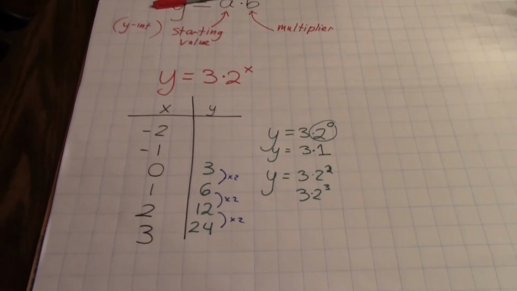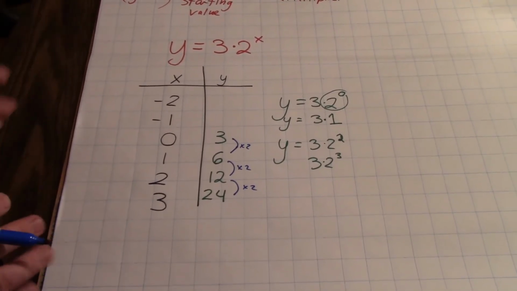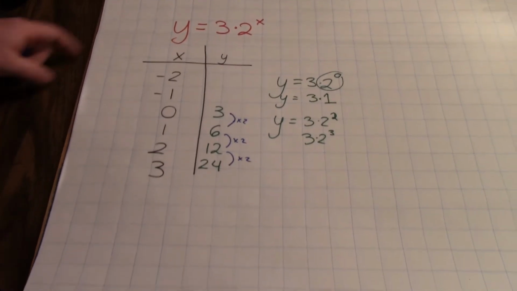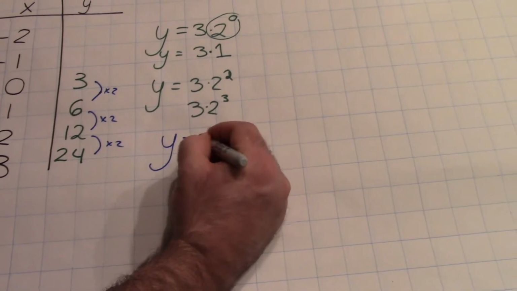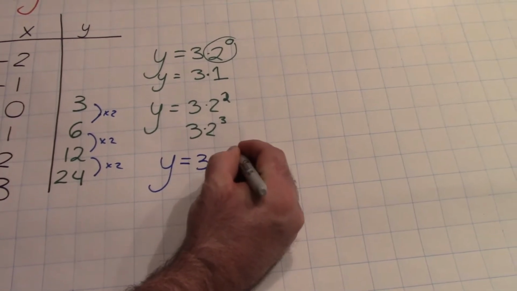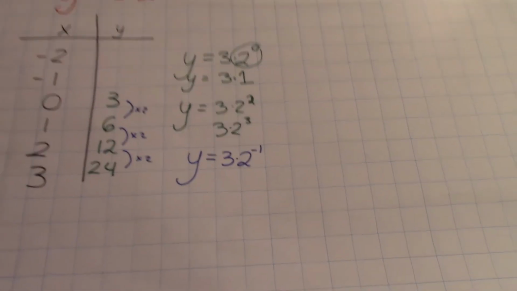So now we got to think about negative exponents, which are always a little trickier, but you can actually cheat a little bit and use your pattern if you get stuck. But for right now, let's go ahead and see what negatives will do to my exponent. 2 to the negative 1 power. And again, remember from our previous videos, we talked about negative exponents. Negatives are opposites of regular numbers. So if my exponents normally multiply something again and again and again, negative exponents need to do the opposite of that. They need to divide again and again.